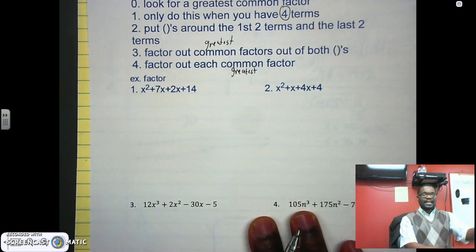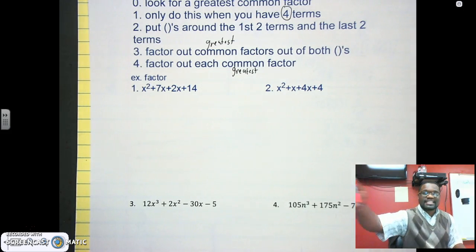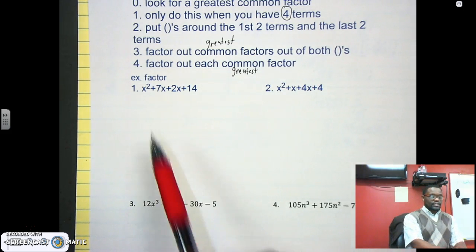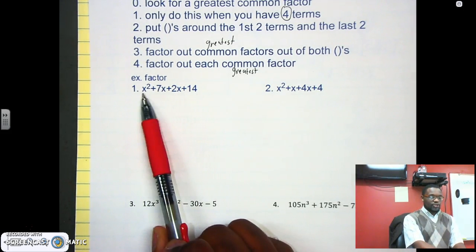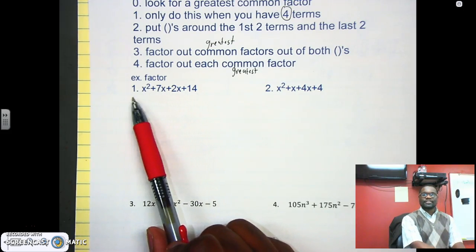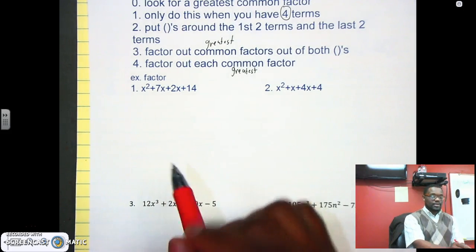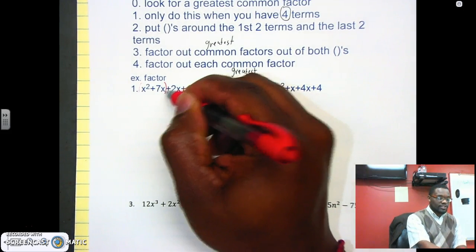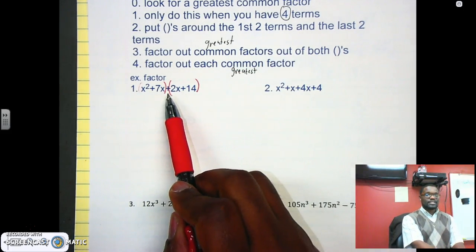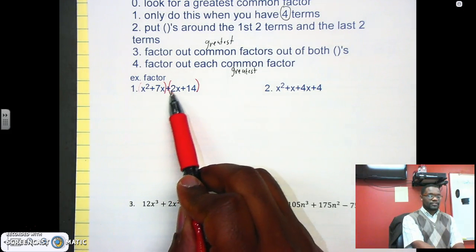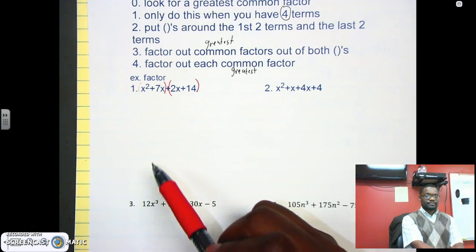All right, so notice that it was factor out common factor, and so let's jump straight into looking at number 1. If I'm going to factor this by using the greatest common factor, the idea says that first I need to look for just the greatest common factor out of all of these. And notice that there's not an x in everything, there's not a 2 or a 7 in everything, so I cannot divide out a greatest common factor. If that's the case, since I have 4 terms, the next step would be to put parentheses around the first 2 terms and the last 2 terms. Notice how I did not include the plus sign, because cutting that plus sign off, the 2x is still positive. Some things change, and I'll show you those in a second.